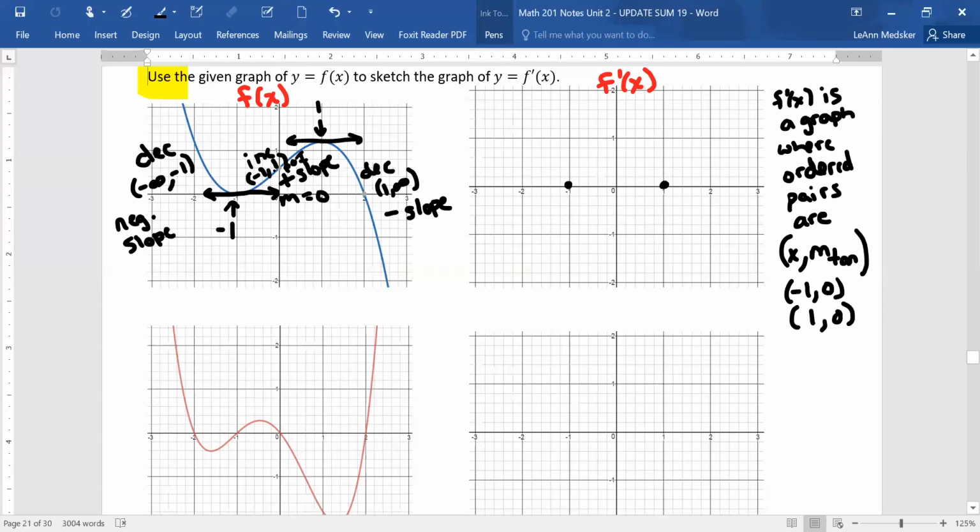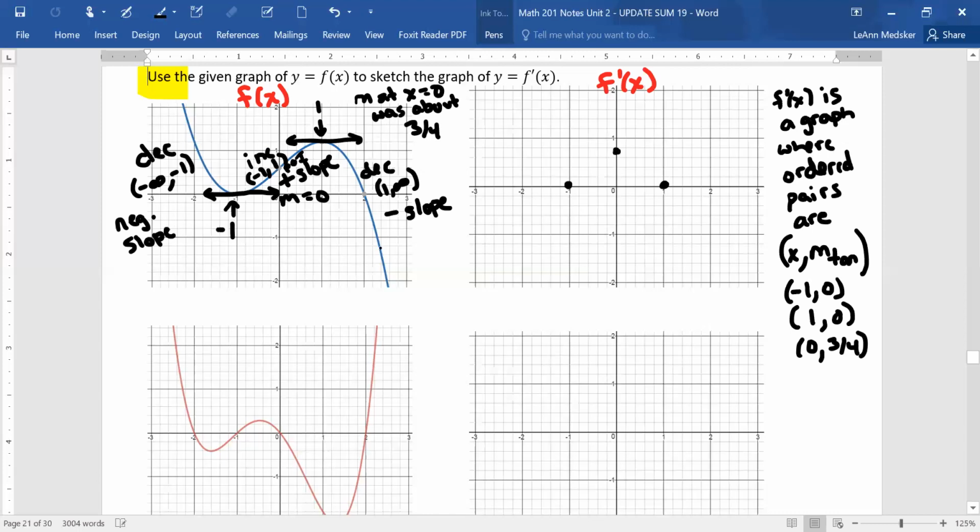So I did this on my own paper. I drew a tangent line with a ruler, and I found that the slope at x equals 0 was about 3/4. So that means that at 0, we would have 0 as an x point, and the slope of that tangent line there was 3/4. So we could graph that about right here.